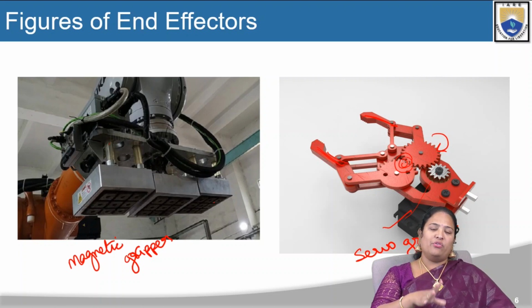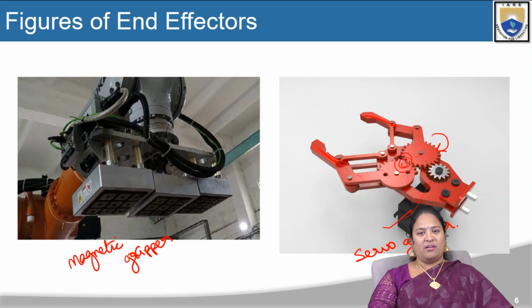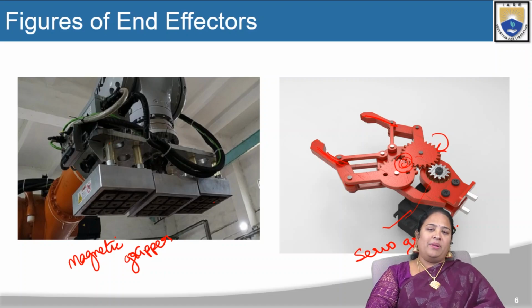That is, opening and closing of the gripper is done with the movement of the gear, right? With the rotational movement of the gear, the movement of the end effectors is done. The movement of the grippers is done. This rotational movement is done with the help of the servo motor, which is placed at the end effector. When we place an end effector on the servo motor, the electrical current drives the gears, and these gears rotate and give movement to the gripper.